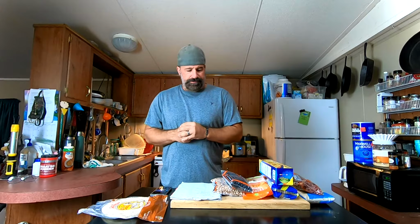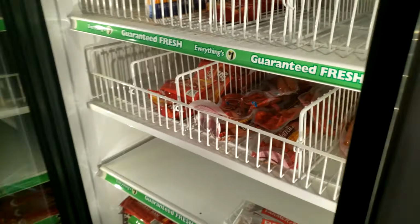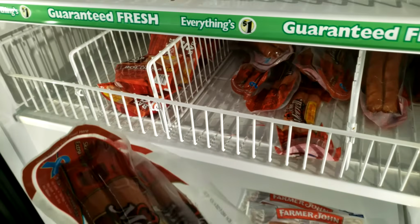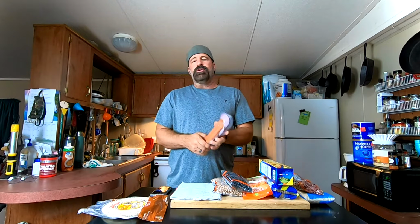All right, moving on. And I gotta get this one out because I didn't lay it out. Sausage. I'm sure a lot of you, because these were huge in the 80s, if you were young in the 80s and 90s, you know what these are. These are just sausages. People used to split them and fry them, chop them up with potatoes. You might find them cooked into a pork and beans kind of thing. Even for some of us, these were cut up and thrown into our macaroni and cheese when we were kids.